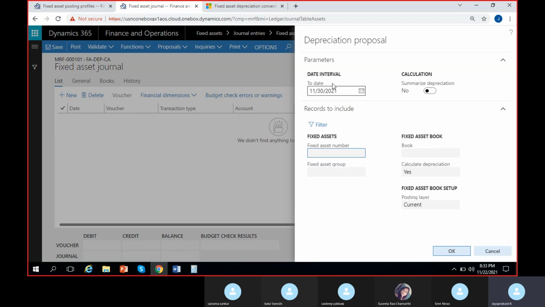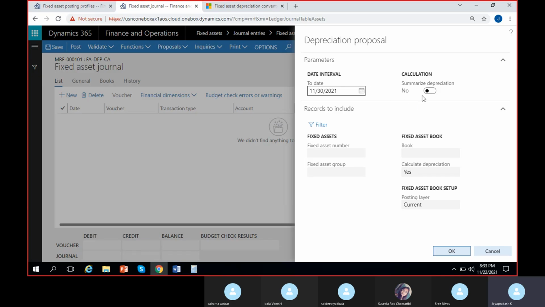For now, I am calculating it only for the month of November, and all the fixed assets that I acquired are almost all in November only, either on the 1st of November or in the middle of November, not in any month earlier than November. So only the November depreciation will be calculated for all the fixed assets. This summarized depreciation is one option I have, as I told you in the previous example, in case I have previous depreciation also that has to be posted.